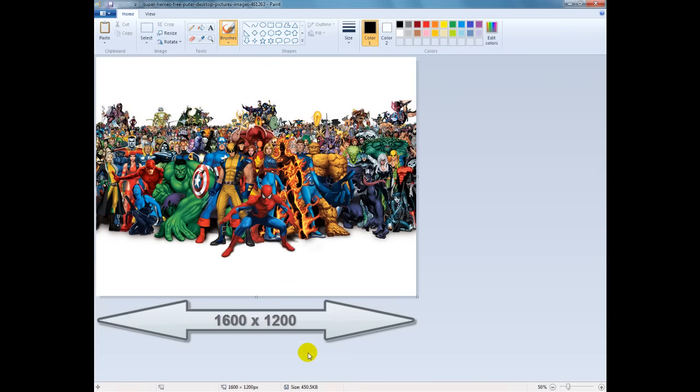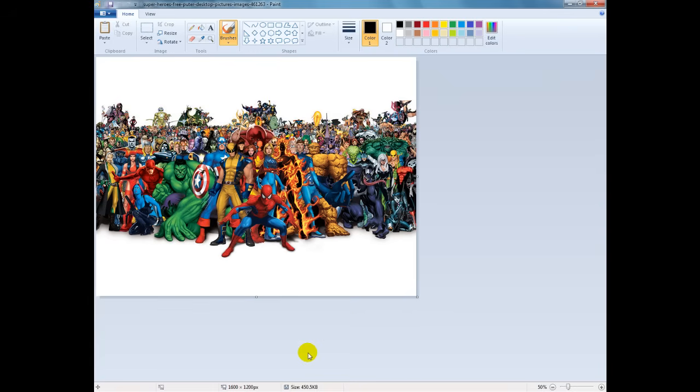Now, this is relatively close to that 1920 pixels, and that 1200 is close to the 1080. So we're not really worried that if we zoom in or stretch the pixels too far, they'll really start to look blocky, and I'll show you an example of that here in a little bit. But this image is concise and clean enough that making it a little bigger is going to be okay. So look at the bottom, and remember we're working in 1920 by 1080, and we want to increase the size of the 1600 to the 1920.